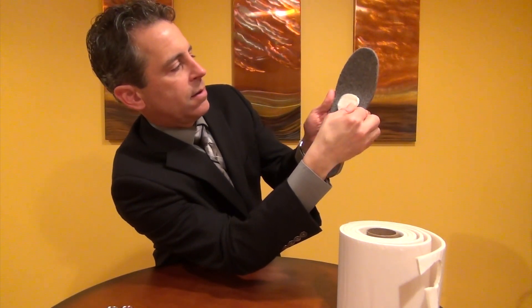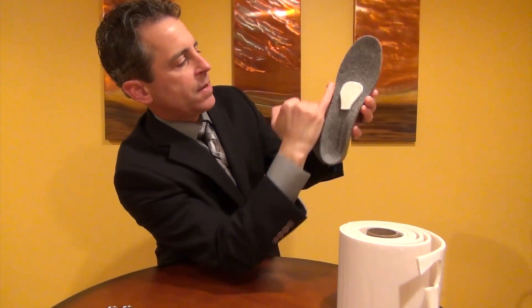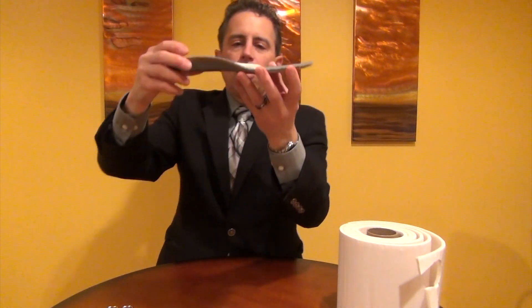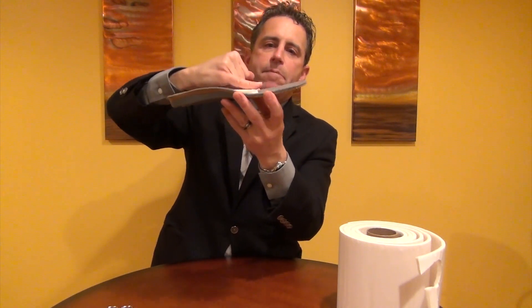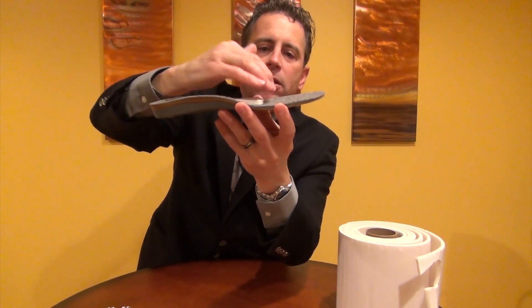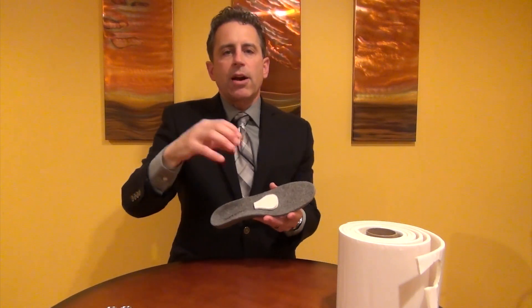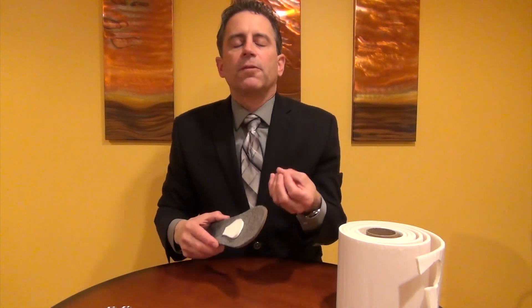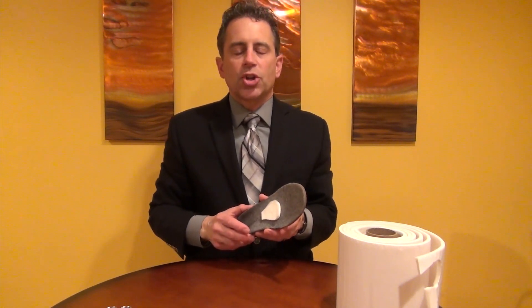Go ahead and peel off the adhesive backing — it's got to fit right about there. The first metatarsal is on this side, the fifth metatarsal is on that side, and four, three, and two are here. The knuckle bones are right here. When the individual stands on this, they will roll and kind of miss the metatarsal heads. They'll roll forward and there's much less pressure put down on the floor by those metatarsal heads, and that should reduce the inflammation. The idea is that you should feel better by taking pressure off of that area.